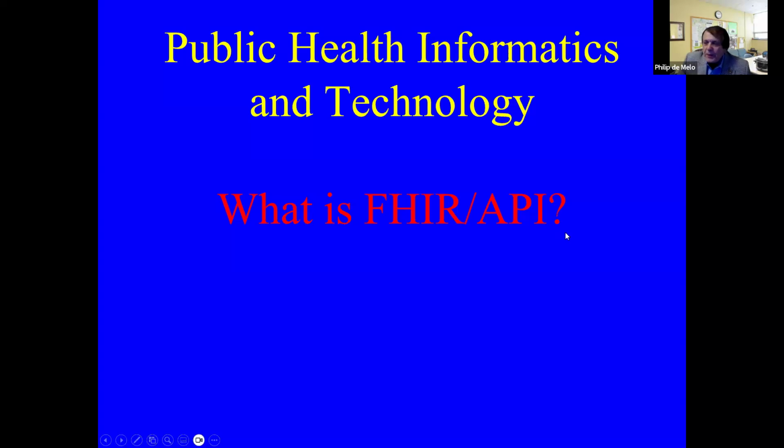This is not only my opinion, but this kind of tool is a great step ahead and will actually revolutionize public health and public health informatics. Okay.